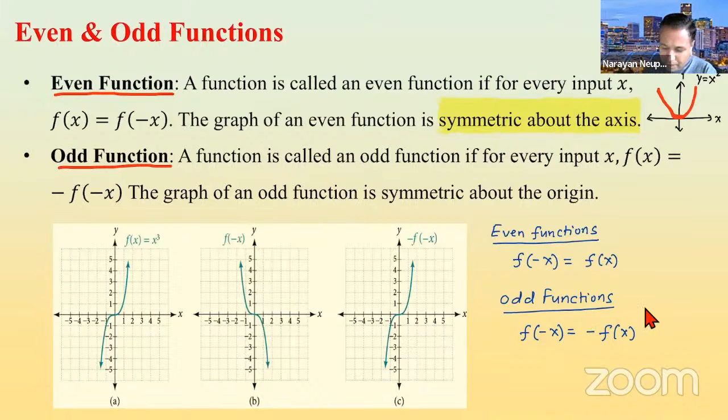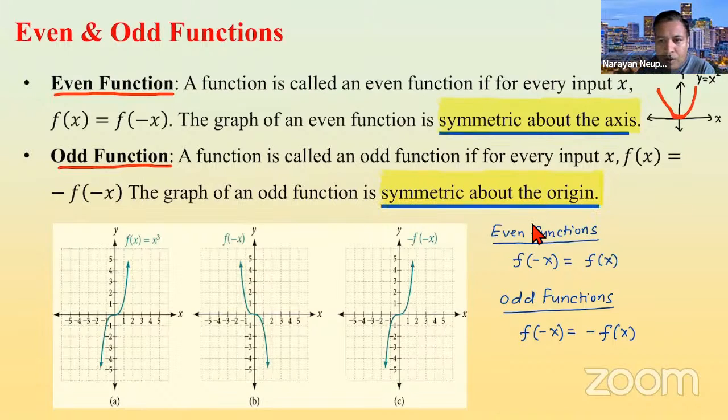And remember, the graphs of odd functions are symmetrical about the origin. I'm going to explain the meaning of that. When we say symmetrical about origin, if you look at these graphs here, these are the graphs of odd functions. Everybody look at it carefully. You can see we have the graph on the first quadrant and on the opposite of the origin, we have a similar type of structure of the graph. That is the symmetrical about origin.